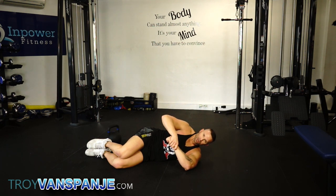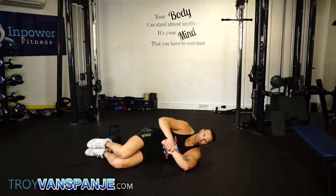Then we're going to go into a contraction. So with this hand here, I'm going to push back up into this one. So take it to my end range. I'm going to push up for 5 seconds. Contract that shoulder muscle that I'm stretching. Watch what happens when I relax. I relax, I'm taking to a new range of motion.